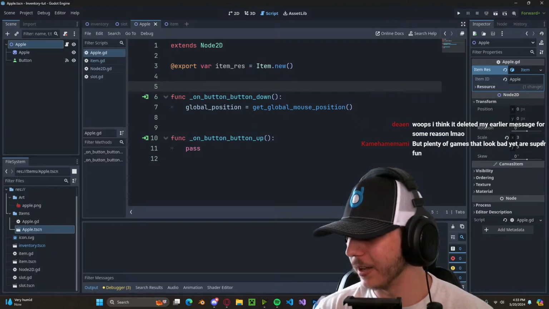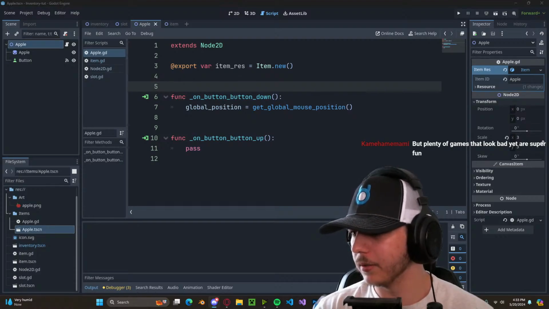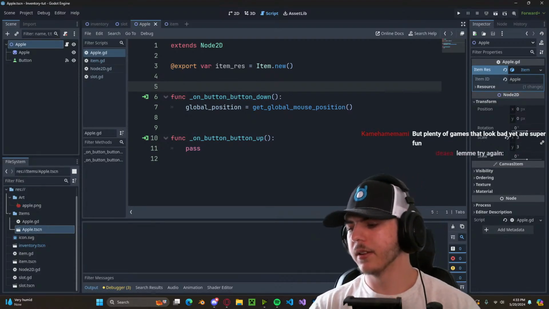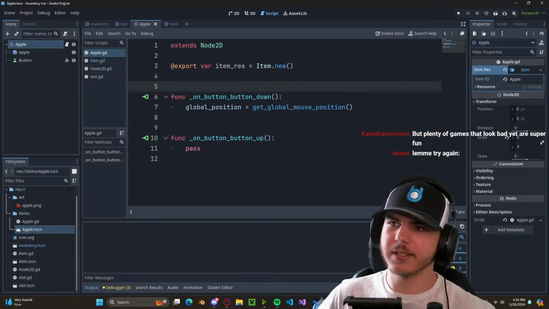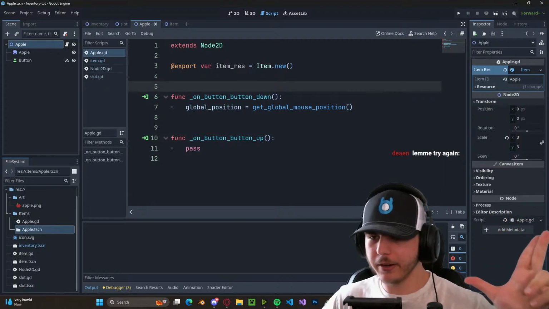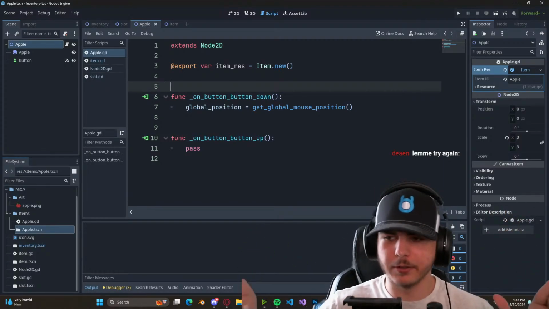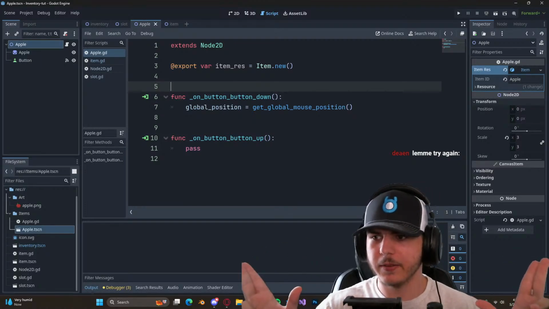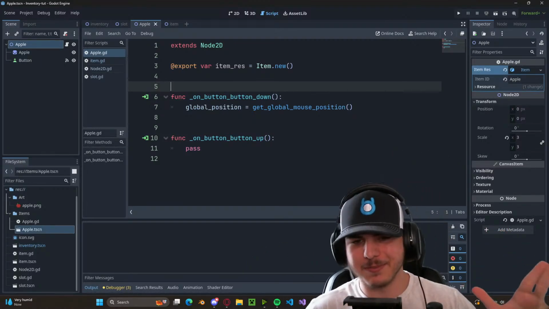There are plenty of games that look bad. Well, it depends. Does it look bad or does it look like you just used a bunch of assets? I think there's two levels of bad. There's one where it's charmingly bad, and the other where you just went on the Unity asset store and bought a bunch of models. There's two sides of bad, and I would much prefer the one where you just do stuff in MS Paint.